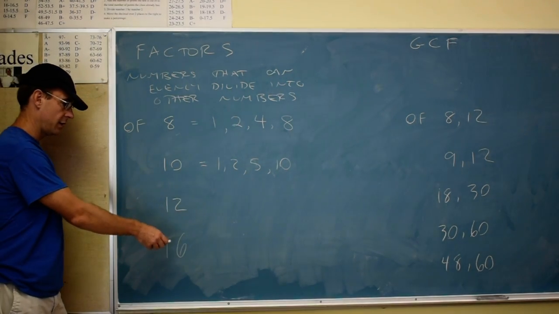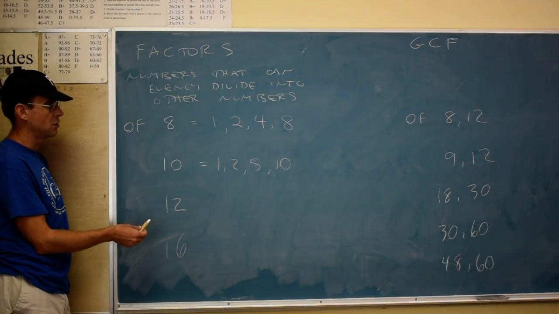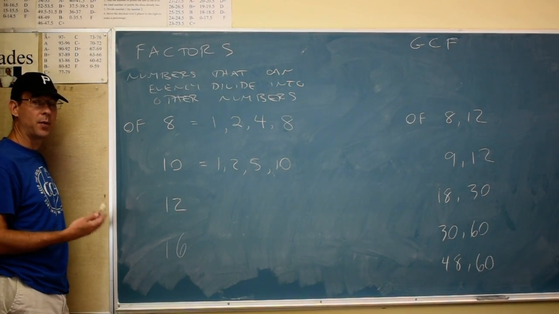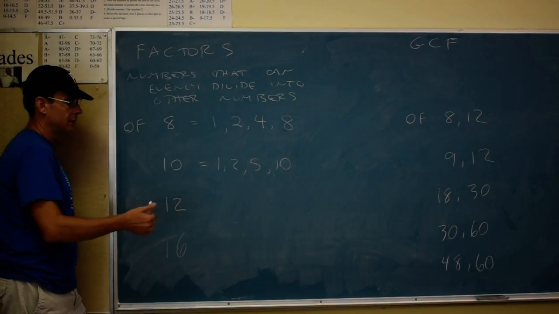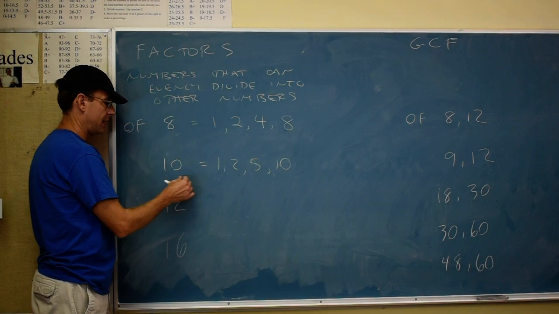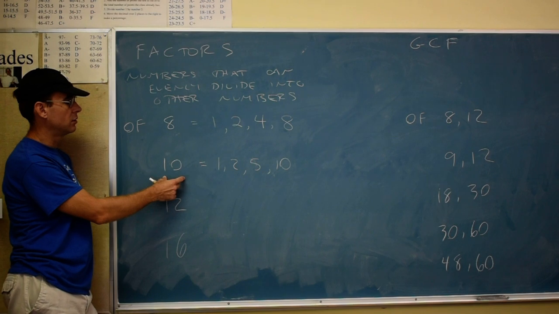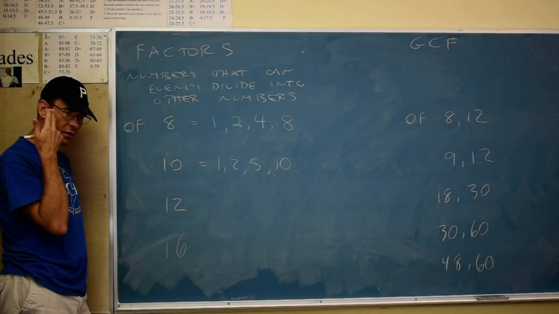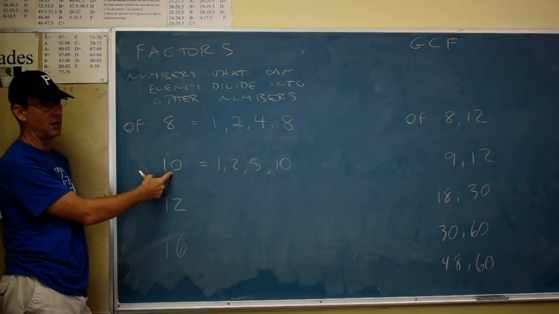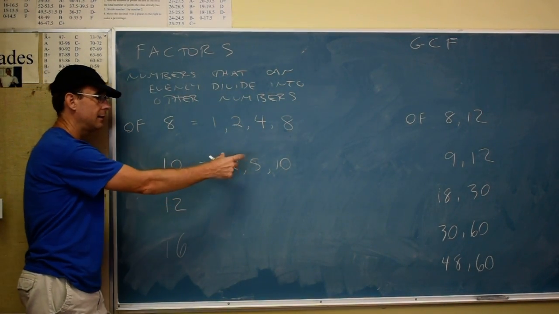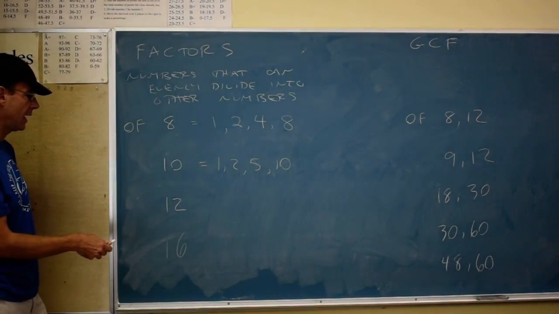If you drew a blank on these, now maybe that's enough to work forward. If not, I'll throw some more information your way. Factors almost always come in pairs. So on this, 2 times 5, that's one way to make 10. 1 times 10, that's another way to make 10. One way you can do these factors is by just thinking back to your flashcard times table days and thinking, what has ever made 10 before? And there's a couple ways you can make 10. That's that. Try 12 if you didn't yet.